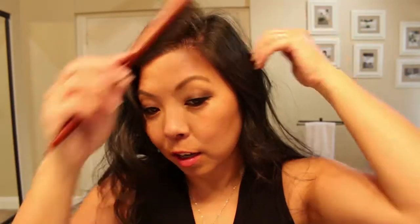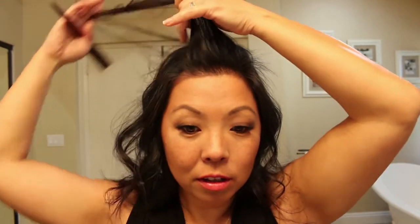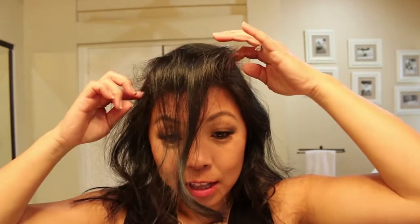So you're gonna need two bobby pins, your teasing brush, and some hairspray. So what I do is I kind of do a deep part like this, kind of brush it over like this. You're gonna want to use your teasing brush. You take a small little section here, and then you're just gonna want to back comb it like this. And then I usually will then hairspray it a little. Totally missed. And then I kind of lay it back over my hand like this, and then I flip it forward.